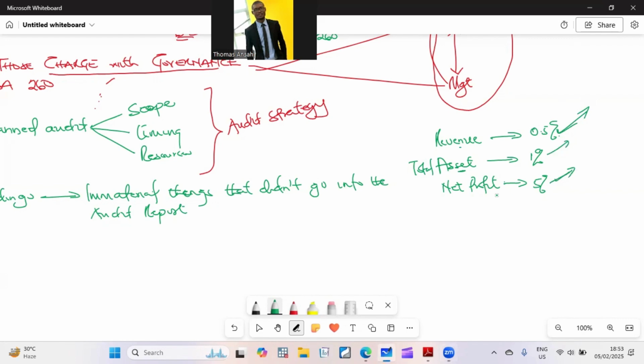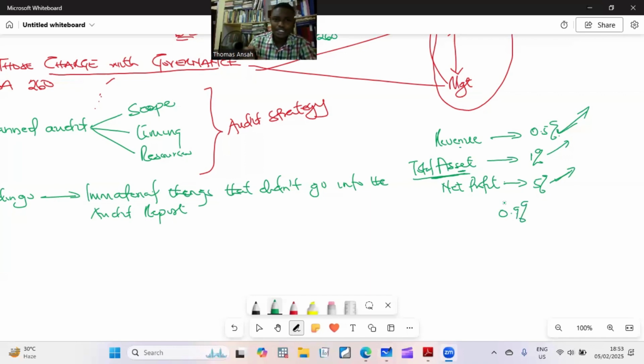But the question is, what if there was a mistake in the asset, but it is 0.9%? It is not 1%. And please, when you are doing that thing, let me warn you, don't go and round things. Somebody will run it and make it 1%. Don't try that. You will put yourself into serious wahala if you try to do rounding. So please, nobody should do rounding in the exam. No, nobody should do that.